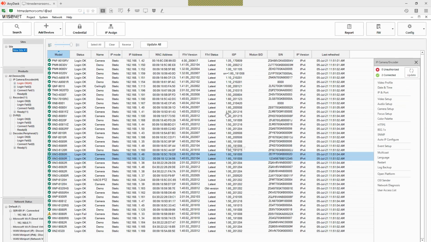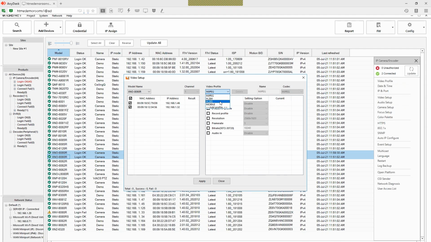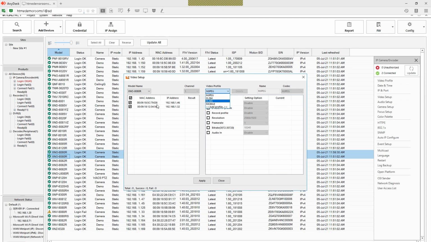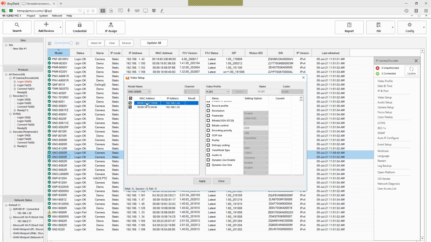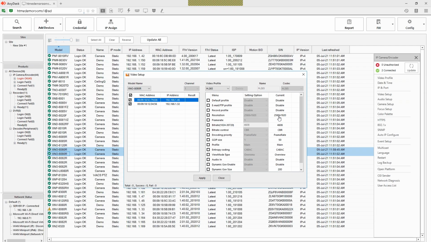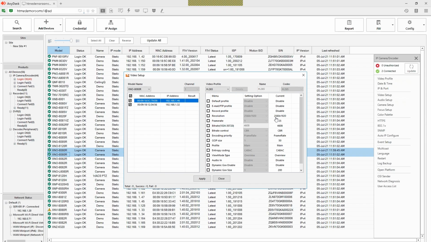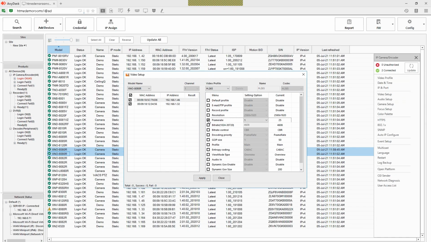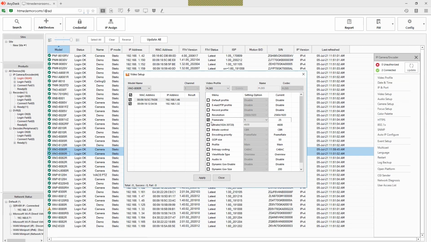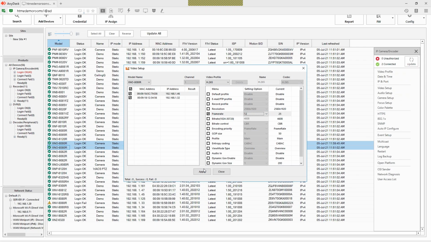What is video profile? This is what we talk about: H264, H265. These are all video profiles. So you can check H265. How to get the current setting? Double click with your mouse. It will tell you currently this camera is 5 megapixel, 25 frames. You may need to record only at 12 frames. So click on frame rate, the parameter you need to adjust, change the frame rate to 12 and apply.